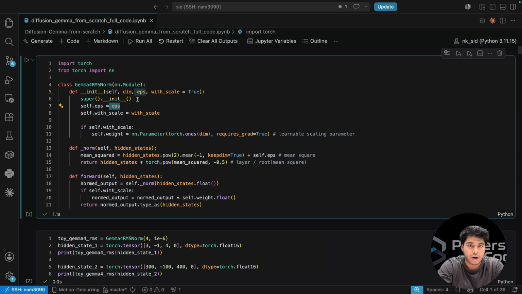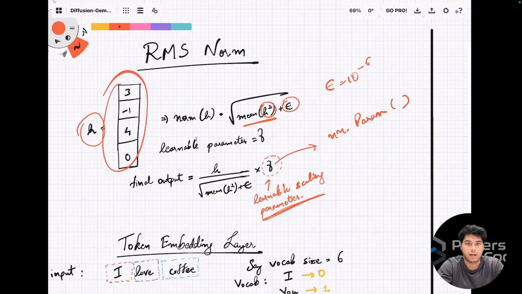So we define epsilon, we mostly give a very small number here. Width scale is simple, it's nothing too complex. We'll see what it does. It's just a multiplication which scales the output. That's the gamma parameter which we talked about here.